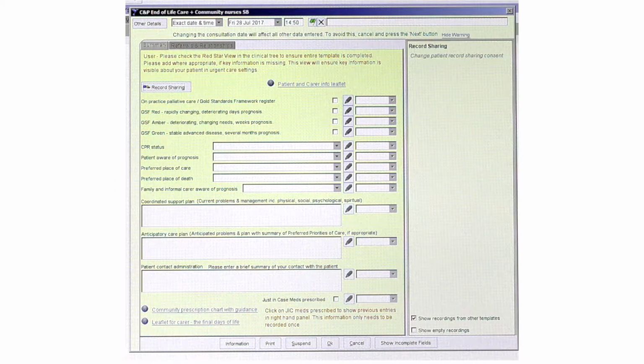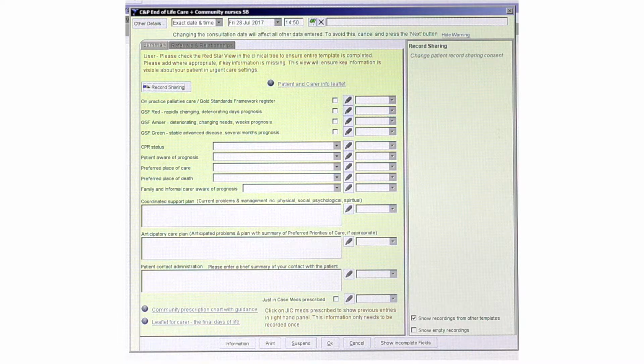Now this is a dummy patient, so don't worry about confidentiality issues. You'll obviously be doing this in a real patient. So the template for data entry is brief. It takes a maximum of a couple of minutes to enter the key information, which will then, with patient consent, be immediately shared across the system.